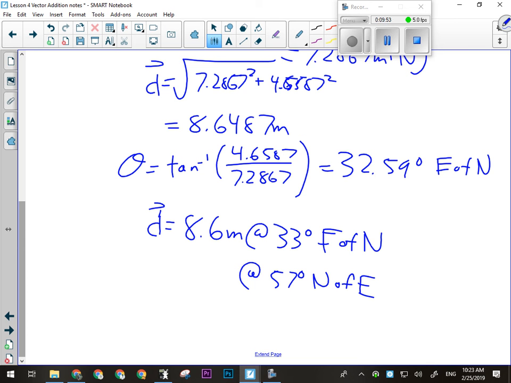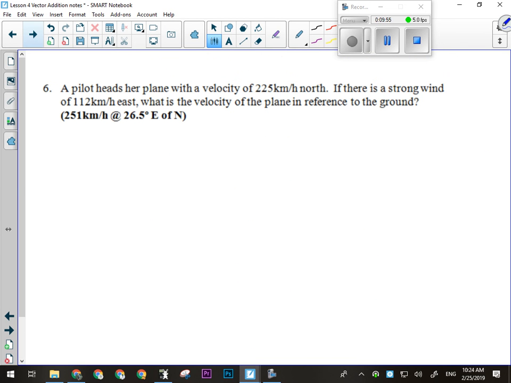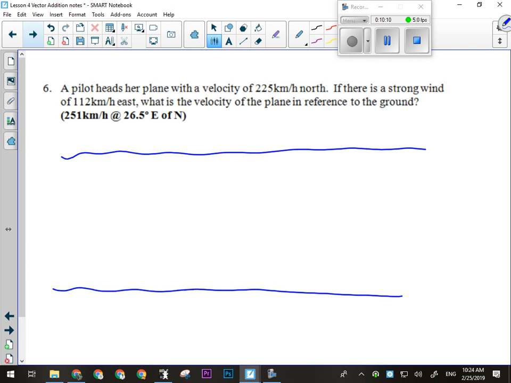Okay, so we left off, we were working on the worksheet there, okay? And I think this was the question I wanted you to do next, but we didn't get to it. We were talking about boat questions. Okay, we talked about how when you're in a boat and you're crossing a river, you have the rowing speed and the current speed, and they produce your resultant speed or resultant velocity, and how to calculate that.